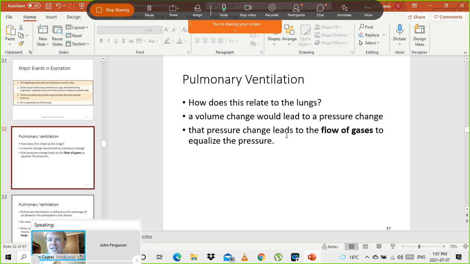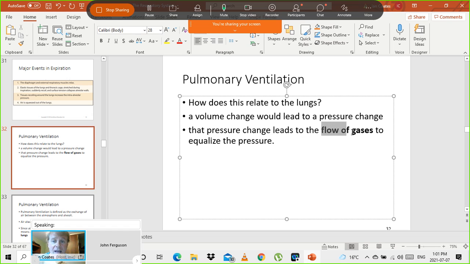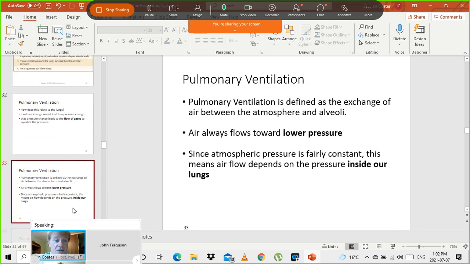The pressure changes lead to a flow of gas. This is why the lungs are never at atmospheric pressure. Like I told you before, if you have the same atmospheric pressure, gases aren't going to flow. But if you have a difference, why do you think we have wind? Air at a high pressure system somewhere, maybe Saskatchewan, and a pocket of air over Manitoba is low pressure. Where do you think the air is going to go? It's going to flow from high to low to equalize the pressure.